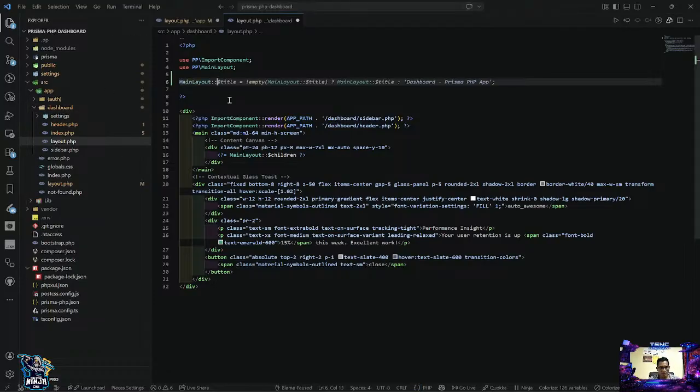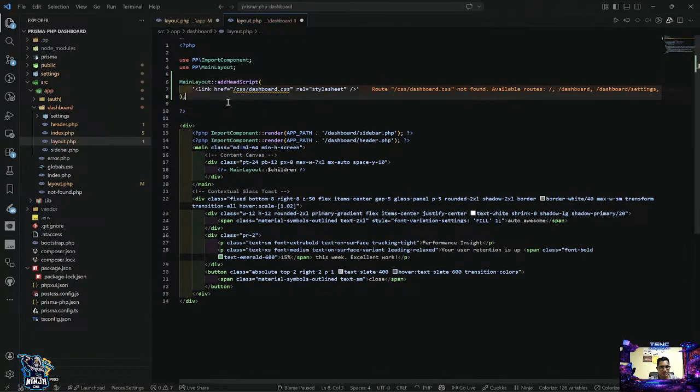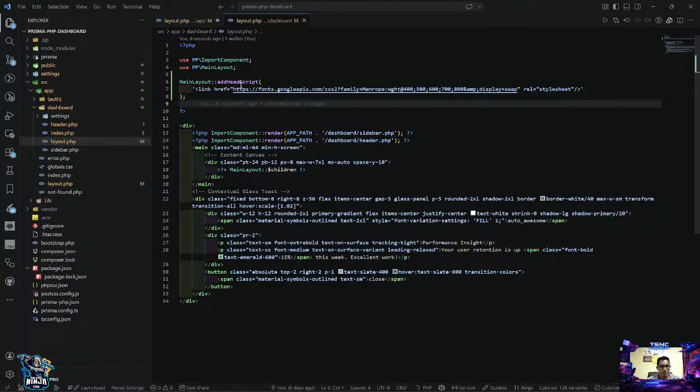So I'm going to go to main layout. Let's say add footer header script in this case. I'm going to copy paste this and refresh. Same effect in this case. As you can see, the same idea is going to be applied at the header script.